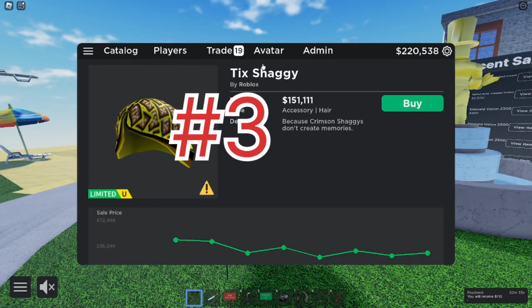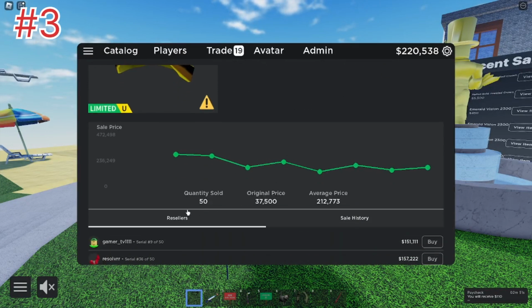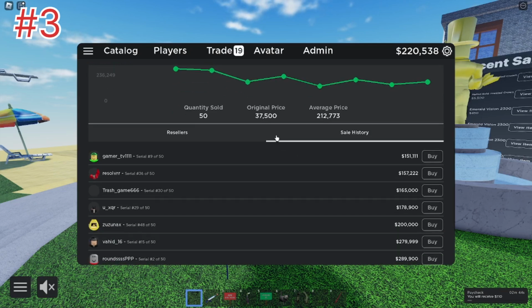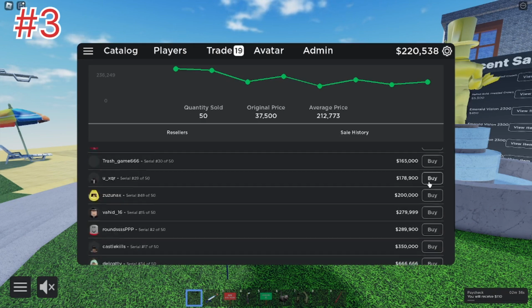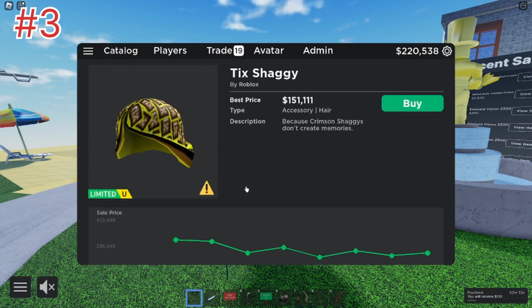Number 3, sell Tick Shaggy. Tick Shaggy is not it. It's 50 copies and 150k. Wrap is 200k, but let's be honest, it's not going to stay there for that long. 2 listings for 150k, and 4 in total. Sorry. Yeah, 4 in total for under 200k, which is insane.